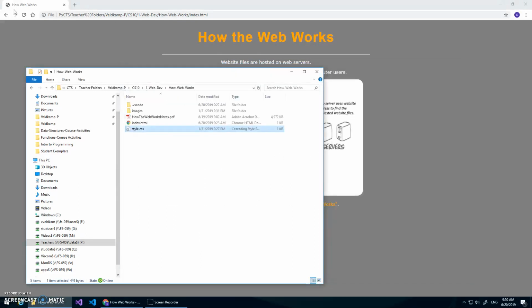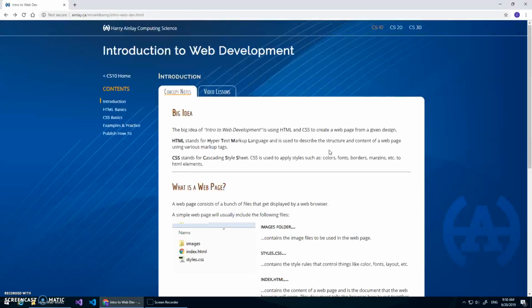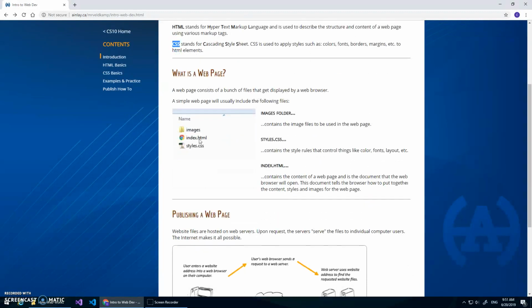Okay, that is my little introduction to web development. Just things to make sure you take away from this. HTML is the content of the web page, and it uses these elements or tags, like heading tags, paragraph tags, image tags, all those things. CSS is for style, and it will select HTML elements and give them different colors, different fonts, different spacing, different font sizes, that kind of stuff. And all of this works together. The HTML, the CSS and the resources all work together to build a wonderful web page.